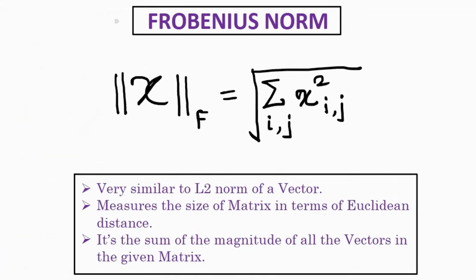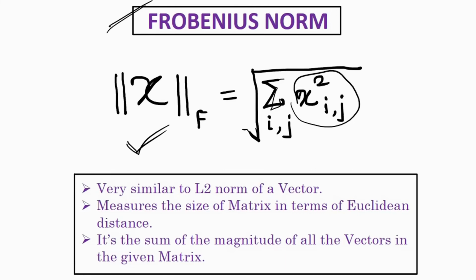The final topic within this lecture is the Frobenius norm, and as we are already familiar with the concept of norm within this playlist, the Frobenius norm is nothing but the way of calculating the magnitude, or you can say norm, for a given matrix. So it is denoted like this, almost the same way we denote an L2 norm, and all it is doing is taking the square of each and every element within a matrix, then doing the summation for all the squared elements and finally calculating the square root of the value. We will go ahead and see how we calculate this with Python on our Jupyter Notebook.